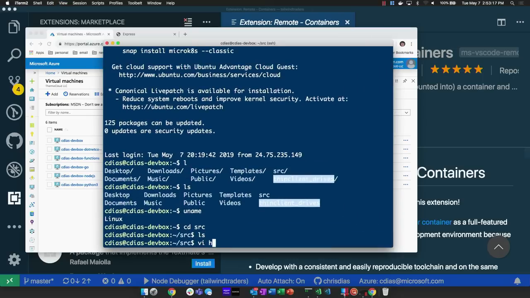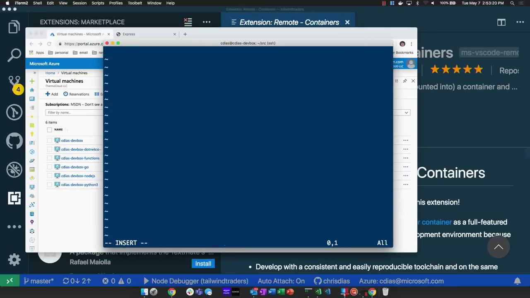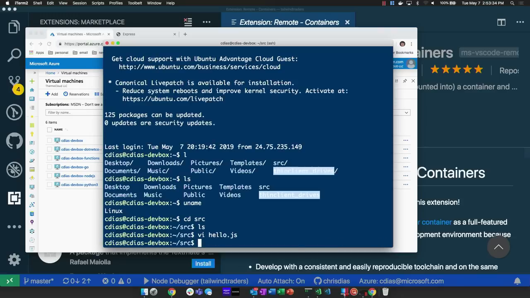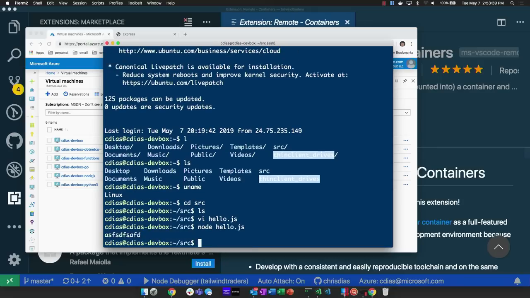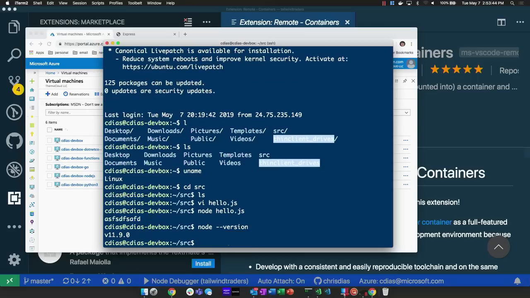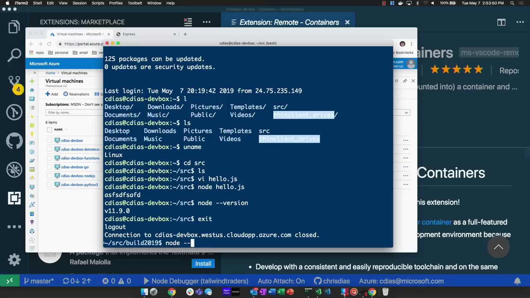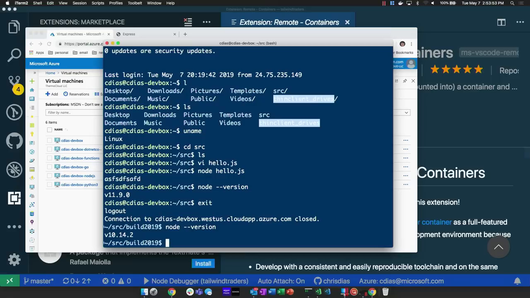I can come in and say vi hello.js, and there I get my awesome VI experience. I can come in here and say console.log, no IntelliSense, slight colorization. So it's a basic experience. I know to do escape, WQ, and boom, I've got my file, and I can say node hello, right? So great. That's my development experience against this machine. If I look at my version, I'm running Node 11 on this machine. If I get out of here and run locally, I see node version. You see it's a different environment, right? So I don't have Node 11 installed locally. I've got it up on that machine.